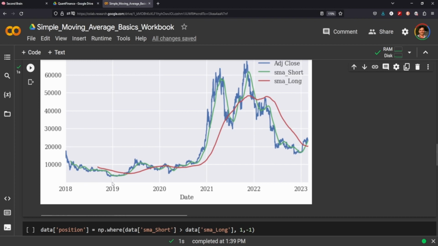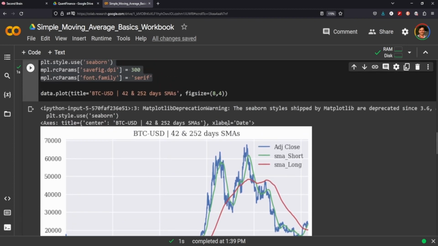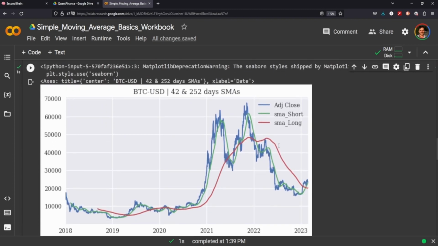For instance, when the short line crosses over the red line, that would be a signal to go long. When the red line crosses above the green line, that's a signal to go short. So we do have several instances where we would short over in here, and then once the green line passes over the red line, we go long, and back and back and back and back. But for right now, our algorithm does not have any signal data.